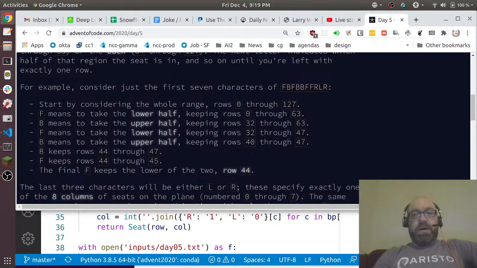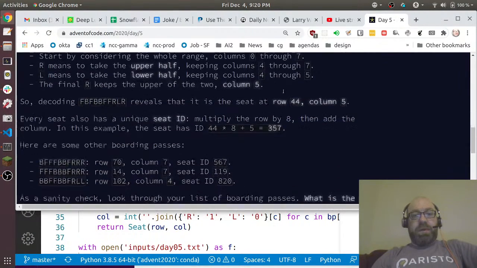If you think about 7-digit binary numbers, they go 0 through 127, where all zeros is 0 and all ones is 127. If you look at the first digit, if it's a 1, then it's in the top half of the range, so that's like a B. If it's a 0, that's the 64 place basically. If it's a 1, you add 64 to the number; if not, you don't. So front half, back half. Then the next one is front half of that or back half of that. This is exactly how a binary number works, and it's just a matter of turning these things into zeros and ones, and then turning those into binary numbers.